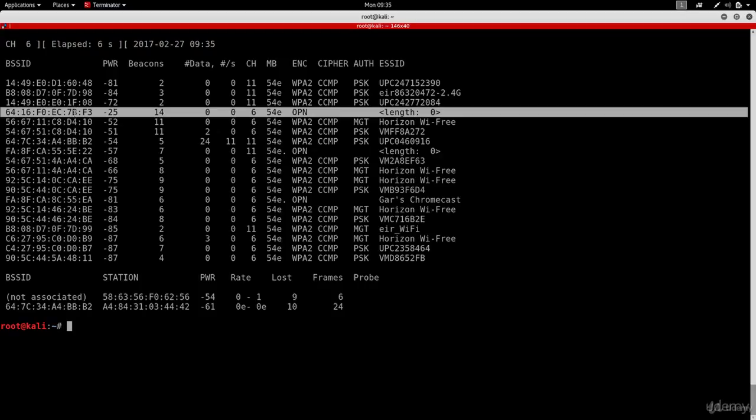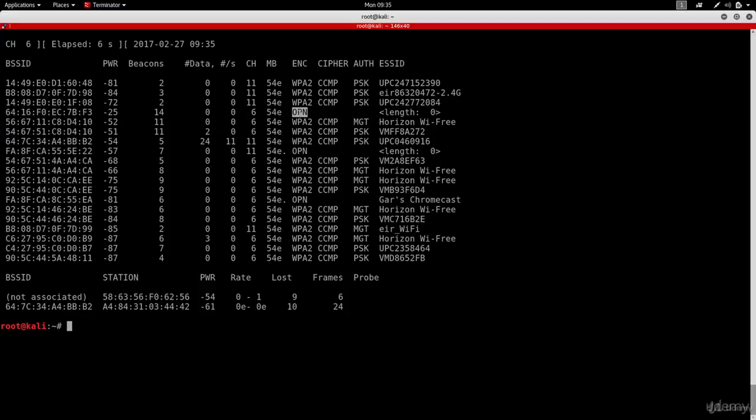So we can get its MAC address, we can see its distance, we can see the beacons, we can see the data if there was a lot of data sent, we can see the encryption. So in our case it's open, it's not using encryption, but if it was using encryption, then you'll see it uses WEP or WPA or whatever it's using. The only thing that's hidden is the name of the network. So you can see in here we actually don't have the name of the network.